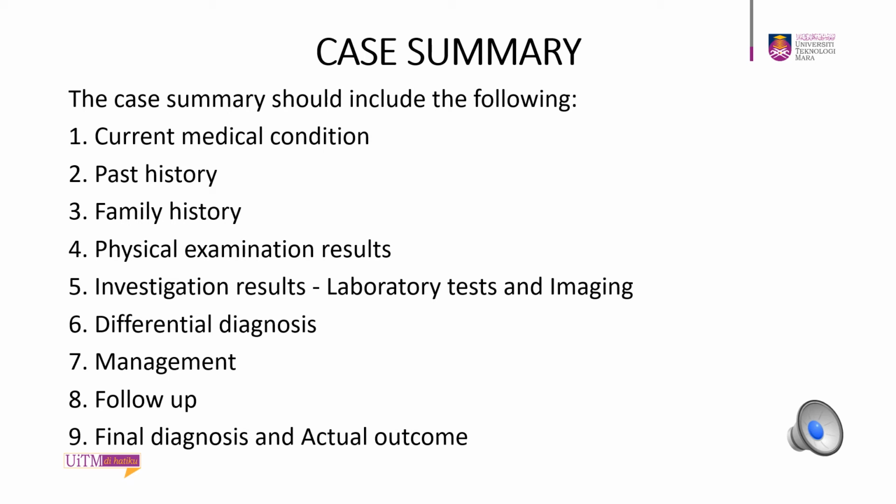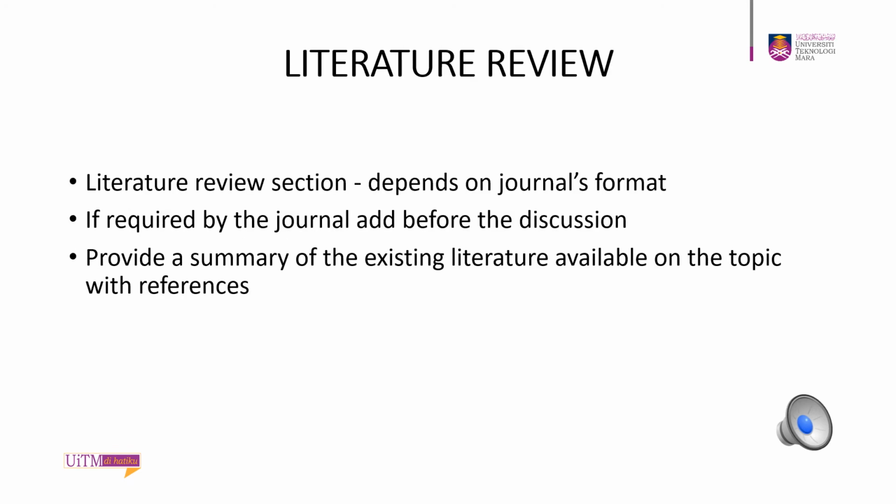Number 9, final diagnosis and actual outcome. Variables that made a difference with respect to the outcome of the situation must be highlighted. If it is a case series, then details of all patients must be included. The case summary should contain enough details for the reader to establish his or her own conclusion about the validity of the case. Literature review.